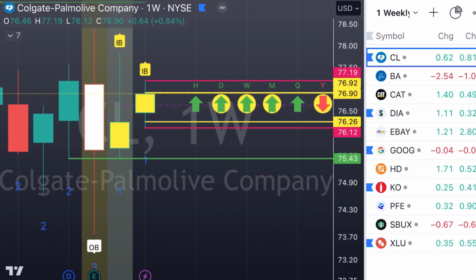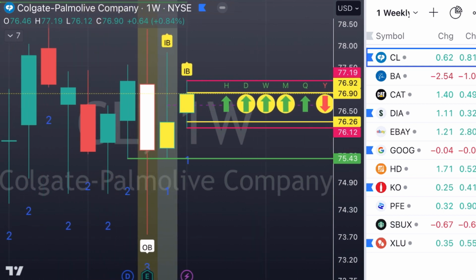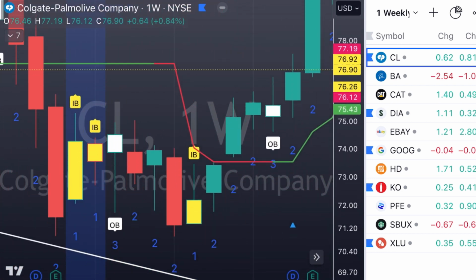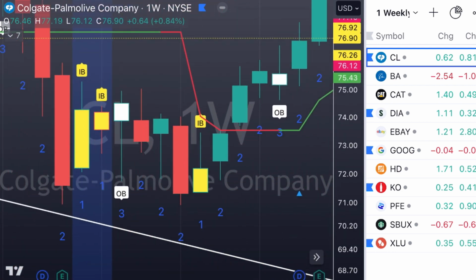When we look at double inside bars, they don't happen very often. They happen even less on a weekly time frame than a daily. But if we go back and look at them, you notice my bars are painted yellow, and then I've got this blue highlight over top of it. That's part of the Griswold Strat indicator I created for you guys. I'm glad this worked out the way it did, because if you look at this, we gapped up, we didn't even hit targets, and then we came back all the way down in an outside bar.